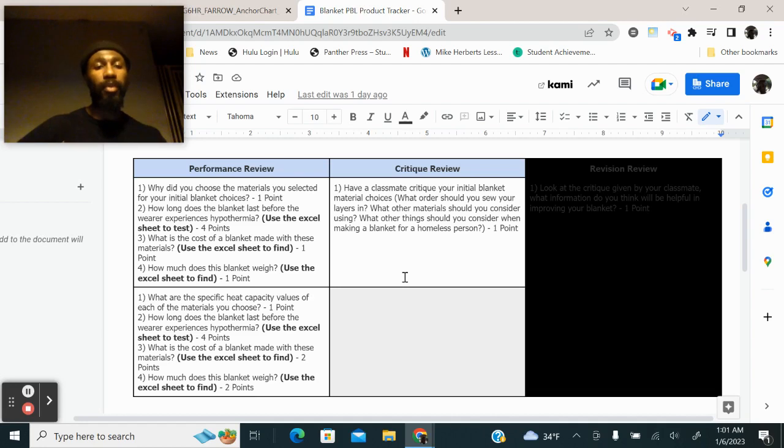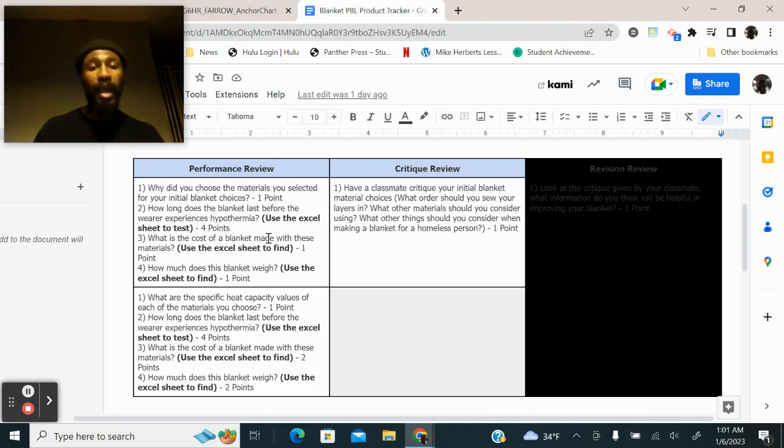But the most important things to have on a product tracker are these two columns, essentially a revision column and a critique column. So in the revision column, students are going to keep track of their current attempt, their current work on the public product.